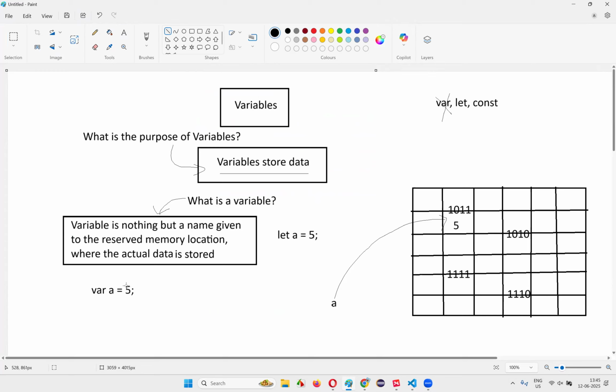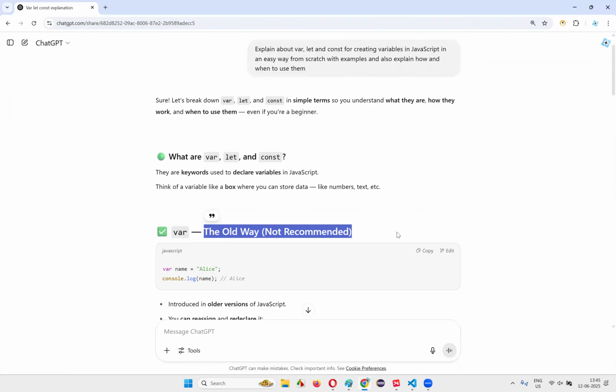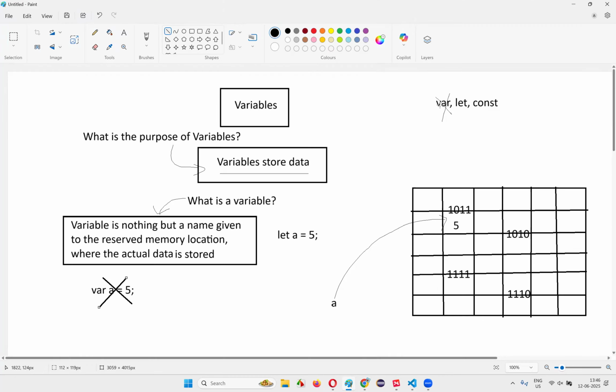But now, do we have to follow this old approach? No. Let's not worry too much and waste our time understanding why the var keyword is not required now, why it's the old way and why we are not using the var keyword nowadays. It's an older version, an older thing. Why do we have to learn each and every older thing and again waste our time here? Let us directly jump into the topic about the variables. So var is the older one. No one will recommend you to declare or create the variables with the var keyword. No one will ask you to.